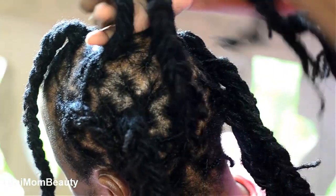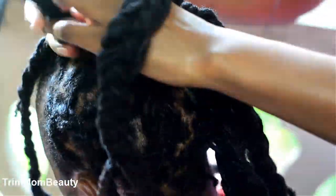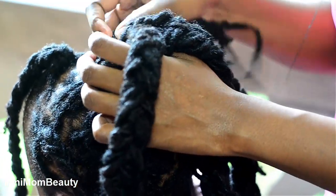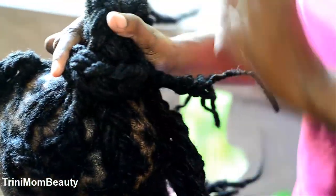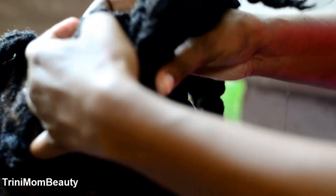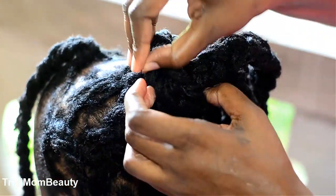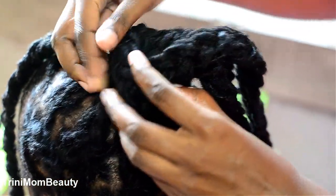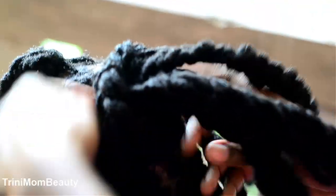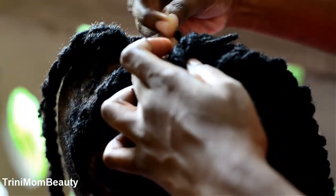In this clip here, we're basically going to be placing the hair where we need it to be. I'm pulling some of it up into a bun and I'm just going to wrap this dread around it. Instead of putting a hair tie, I'm just wrapping this dread around a section of the hair and then I'm going to pin it into place so that it would not move. Then I just start taking different dreads from different parts of the head and placing them anywhere.